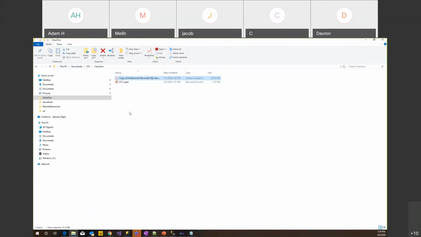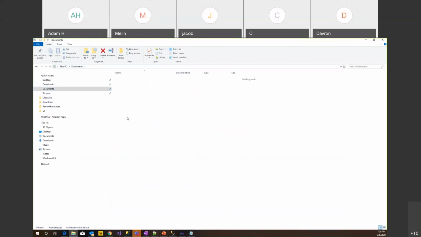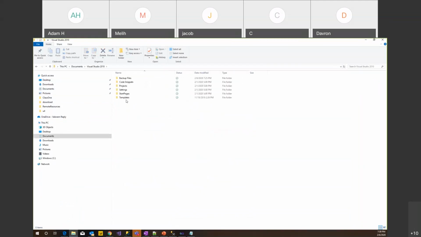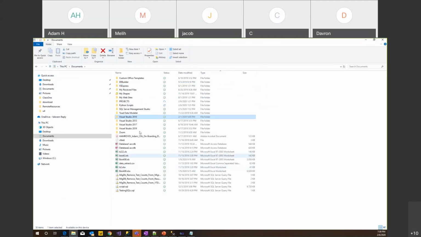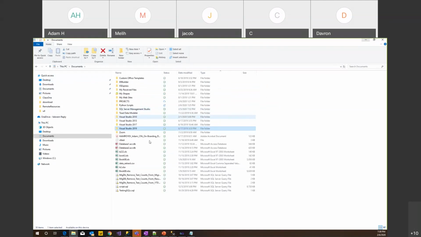Let me start looking for it. Somewhere in documents, Visual Studio 17, or am I doing the 10 one? Then, Visual Studio.